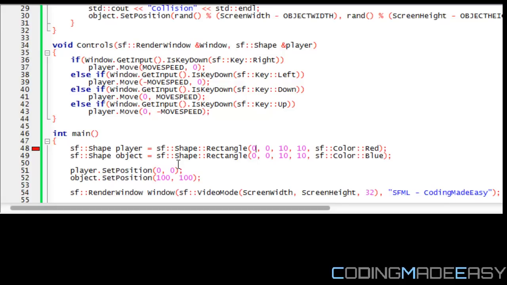Now you guys might be saying, wait, why is it at 0, 0? The reason is that it's not actually getting the point position from the actual shape. You're not getting the point on the shape. You're getting the position relative to the origin position, which is 0, 0. Now, I know that kind of sounds confusing, so I'm going to be using Paint right now to show you an example of what I'm talking about.